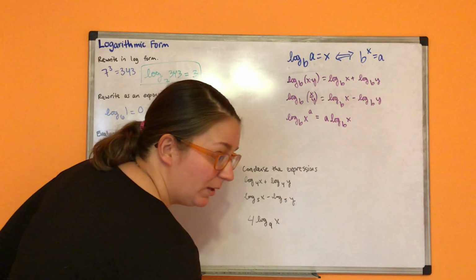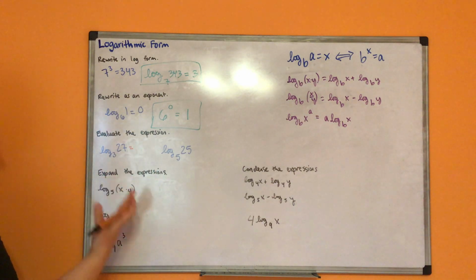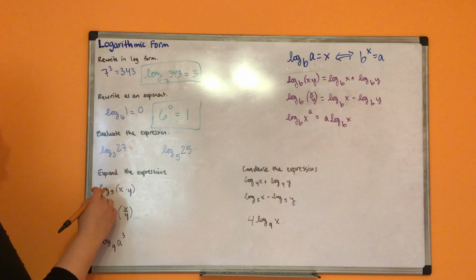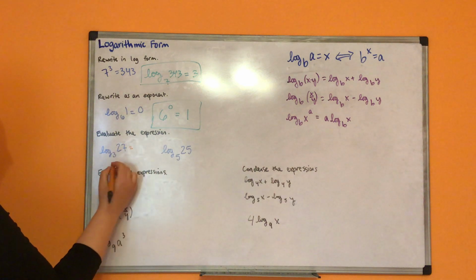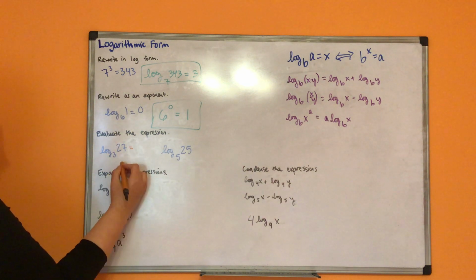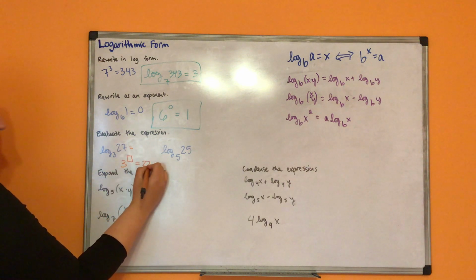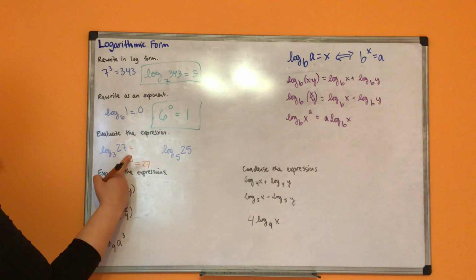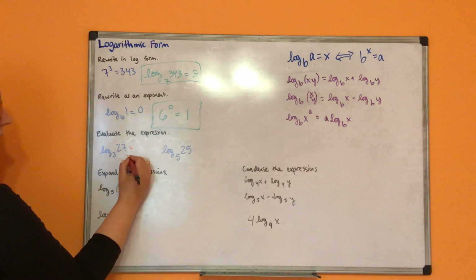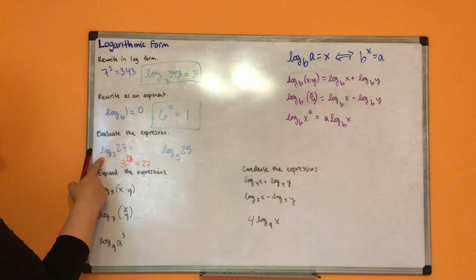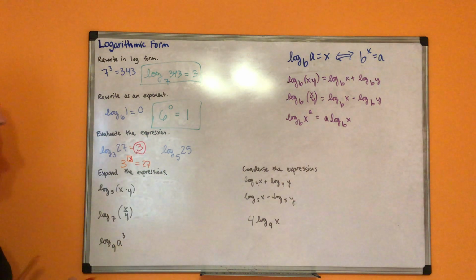The next two are evaluating logs. So we need to come up with what this would be equal to. How do we figure that out? It might be easier if you think of this in exponent form. So instead of writing log base 3 of 27 equals something, I can think base 3 to the unknown power equals the argument. What exponent would I need to put on 3 to get to 27? If you think about your powers of 3, 3 to the third power is 27, so log base 3 of 27 equals 3. So our answer here is just 3.